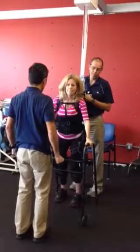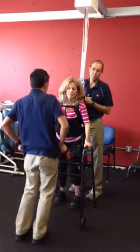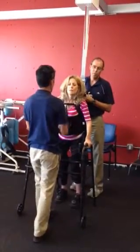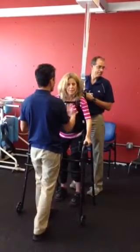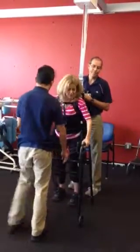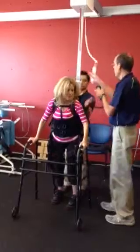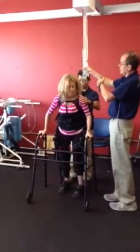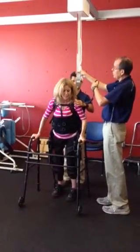Have you ever done a dip? We do the same thing on this so we can monitor the right side. Because whenever we start, we have to do this. Let's do another side. There we go. So when we're ready, the machine is ready. I've got you. It's always going to be the right leg — and we stop.